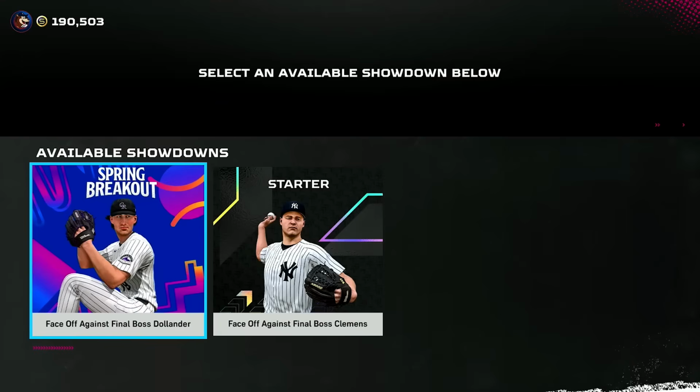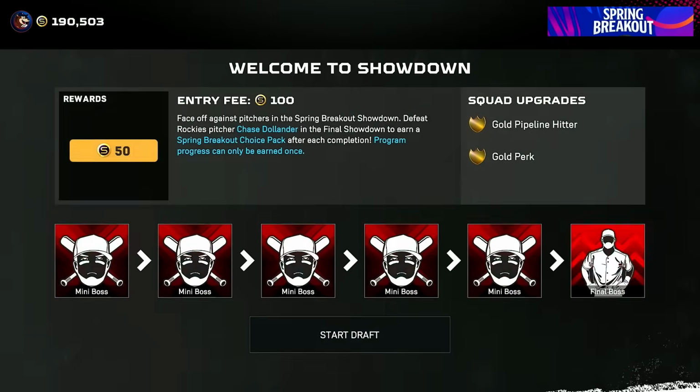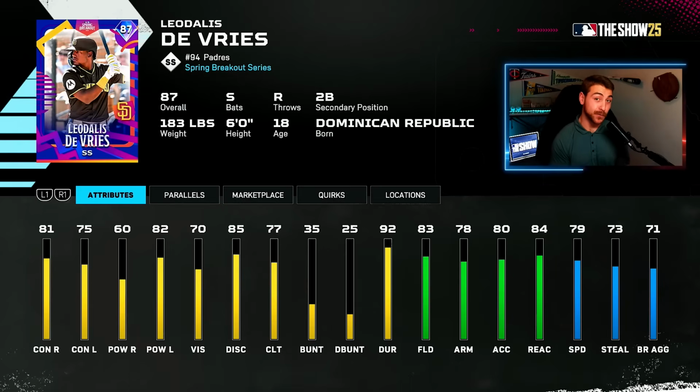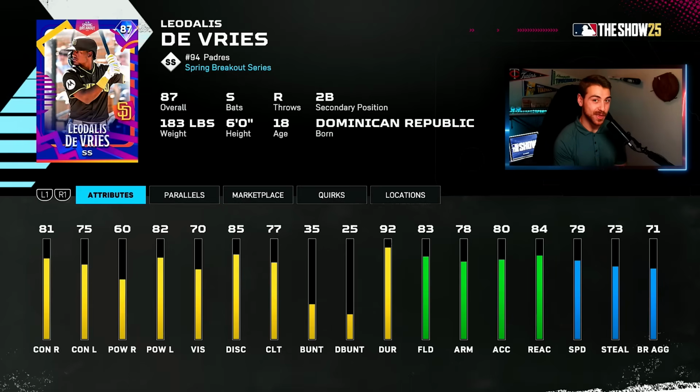We're talking this one, the Spring Breakout Showdown versus Chase Dollander. If you complete the final boss, you're going to get the Spring Breakout Gold Player Choice Pack, and all the cards are exclusive to this pack, which you can only earn in Showdown. So for people confused on how to get Leo DeVries, that is how.